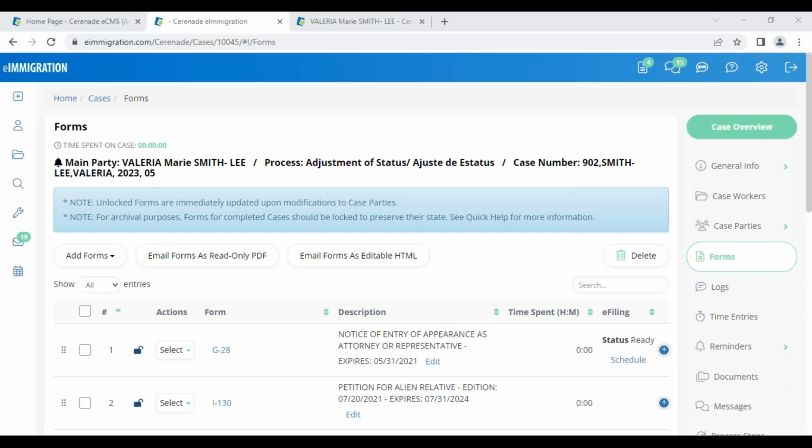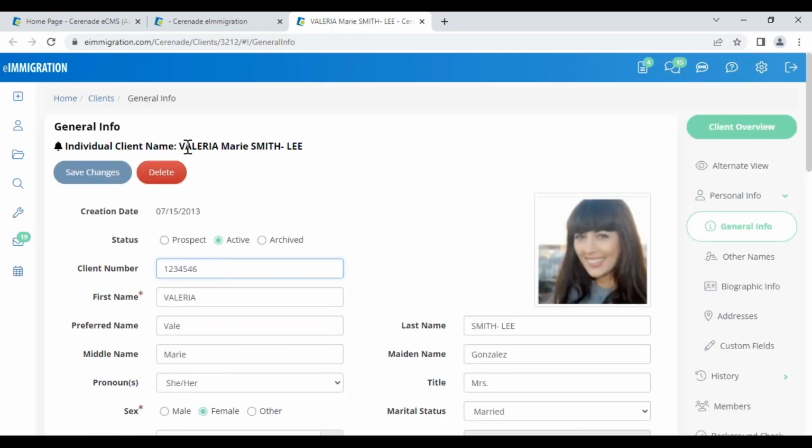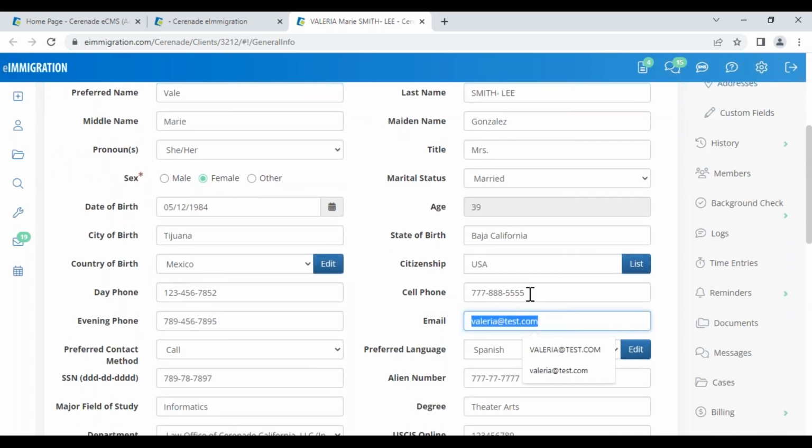How to send questionnaires to client. Yep, that's what I'm going to cover right now. So how to send questionnaires to a client. First of all, my recommendation is that you click on the client's name or you access the account or profile. And then also make sure that you have an email address and a cell phone if you plan on texting the link for them to complete the questionnaire.